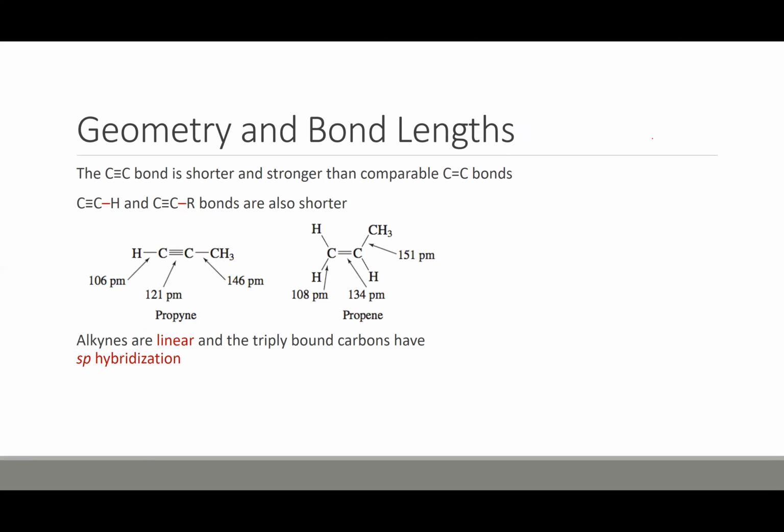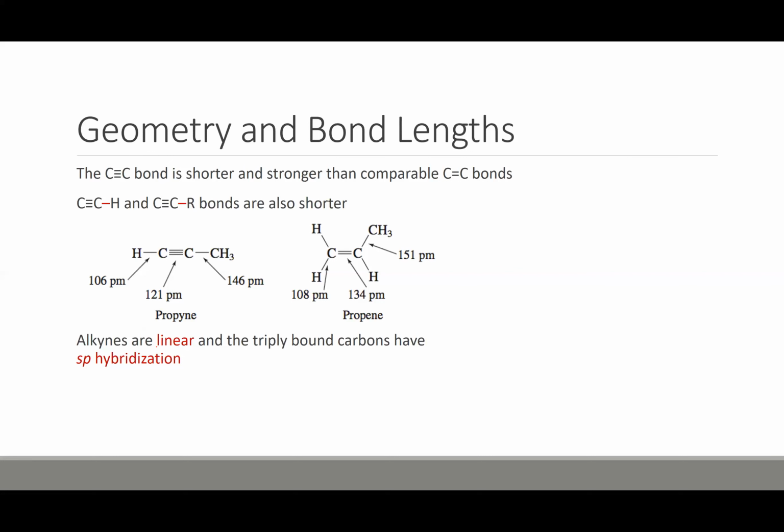Their structure and bonding is an sp hybridization. And because of this triple bond and sp hybridization, it's actually a very short bond. We looked at this in our first lab, actually, when we looked at bond length. Triple bonds are the shortest bond and they are stronger compared to a double bond. The hydrogens attached to triple bonds and any other carbons attached to a carbon on a triple bond is also slightly shorter. So the triple bond kind of shrinks in and pulls other groups attached to it closer.